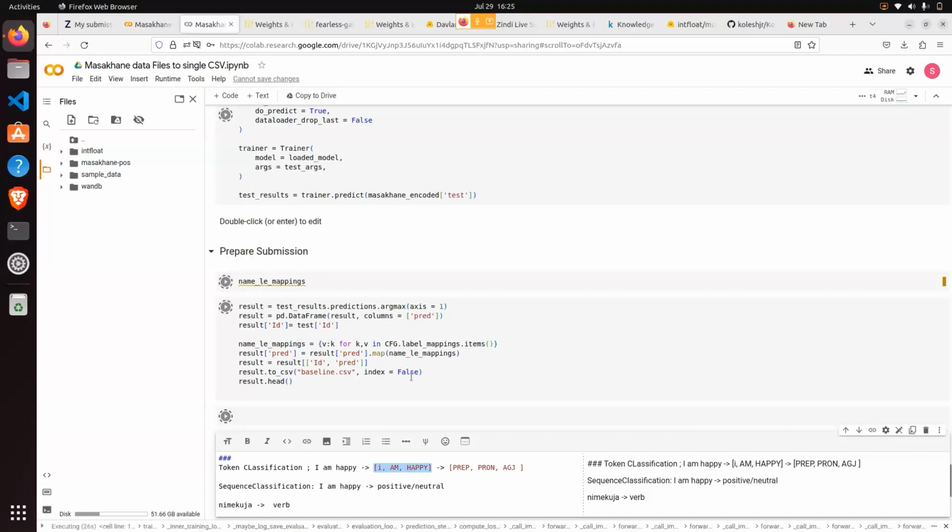I think in the starter notebook, that's the approach they are using, token classification. So this is the next step you should research.